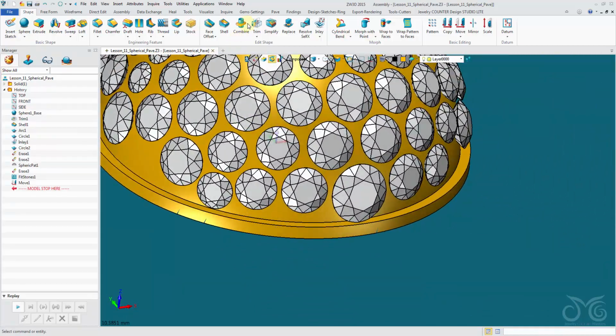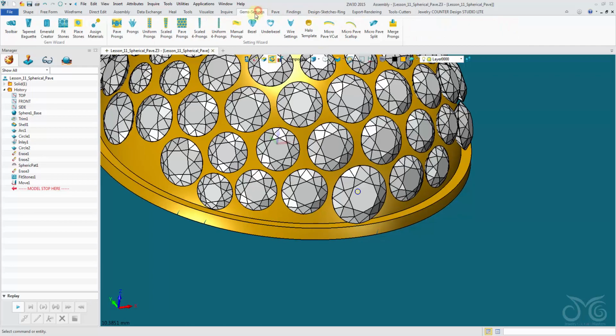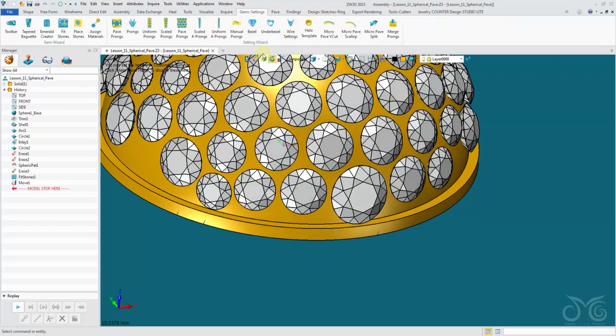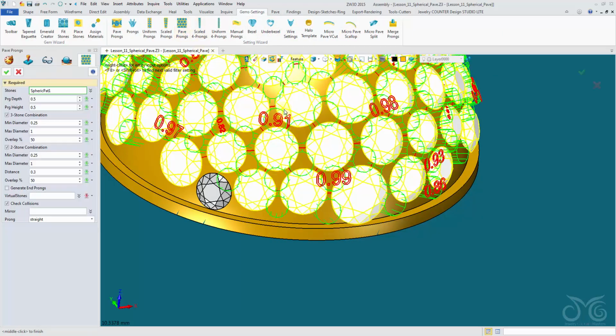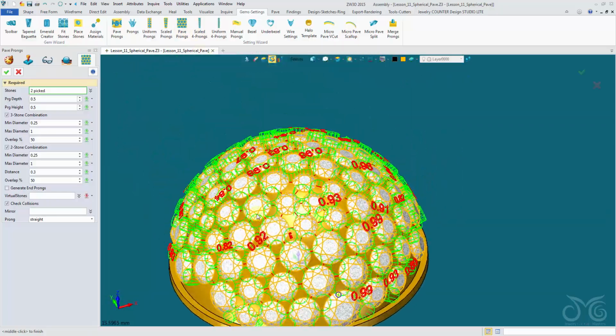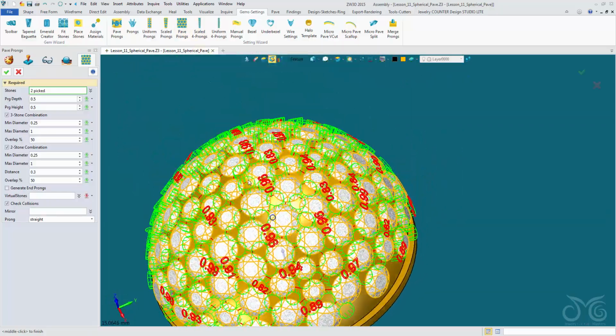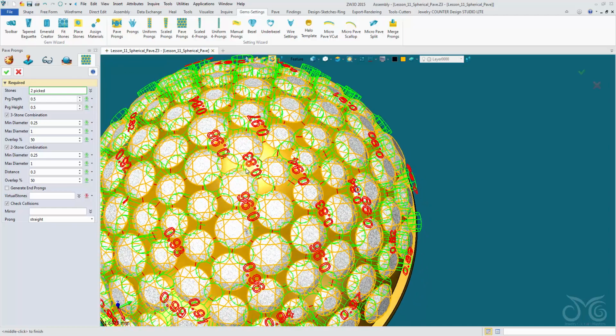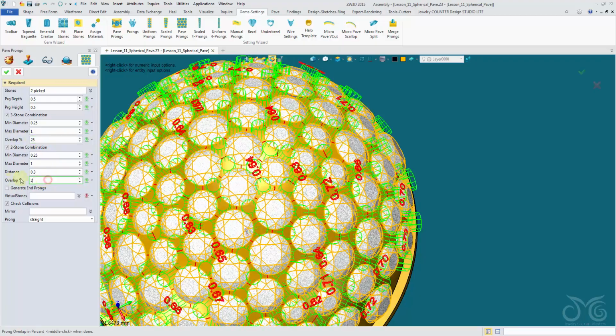Okay, and then we can come in, use our Pave Prongs command. Pick our stones, make some changes.